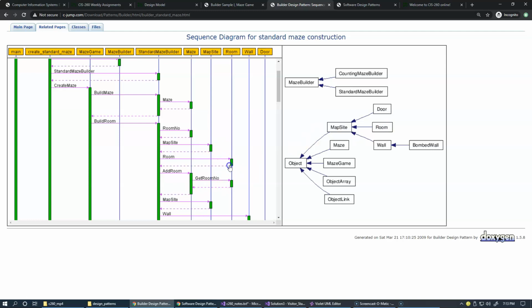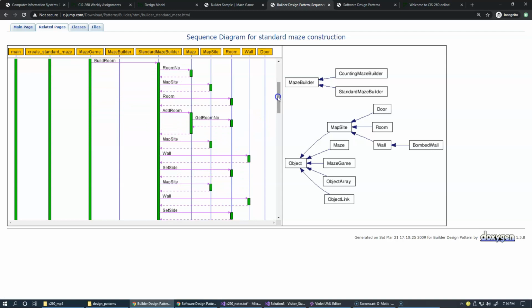So the room gets constructed. Then we tell the maze add room, and we add this room to the maze object, which is basically like a collection placeholder of all the components. And then we see that it calls get room number, talks to the room to get the room number.